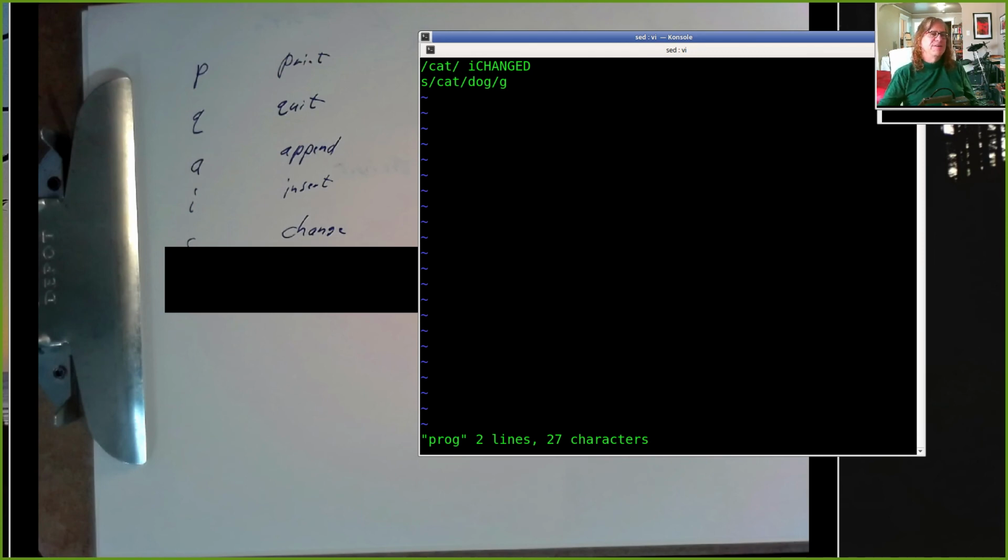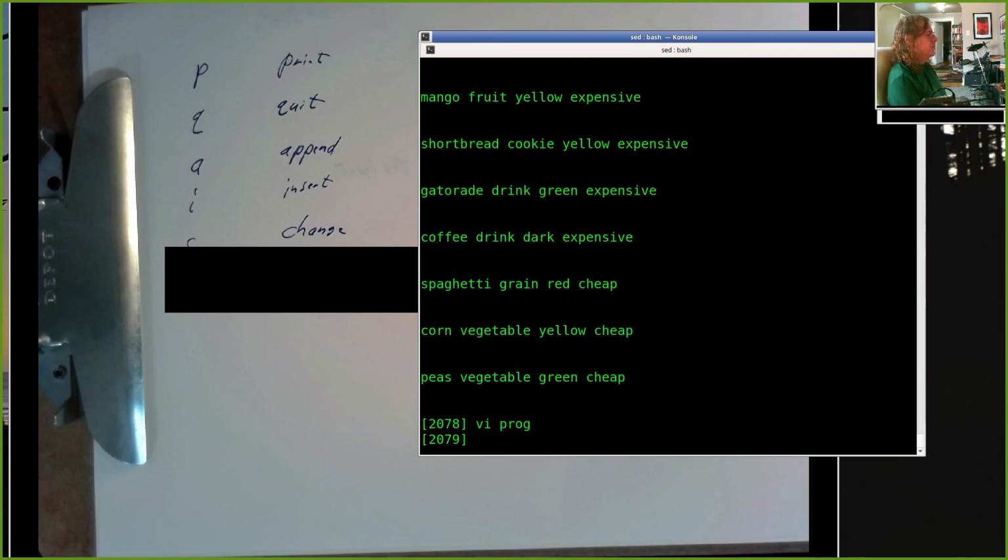Alright, so here if I find the word cat in my input, I'm going to insert the word changed in the beginning, and then I'm going to replace cat with dog. So this will make changes to my file, but it will also put a marker in front of each changed line telling me that line has been changed. So you can do all kinds of things here, right?